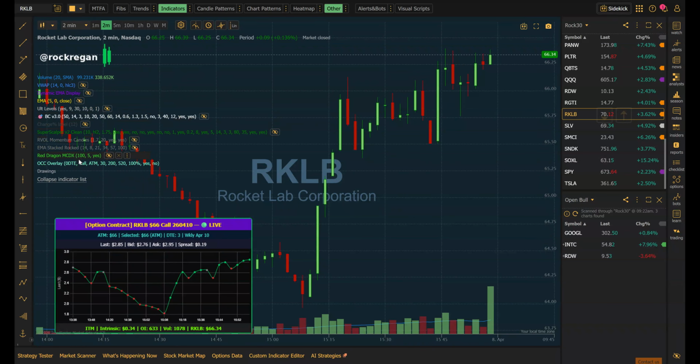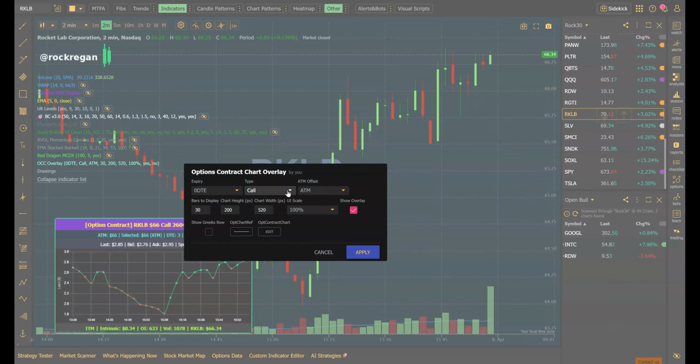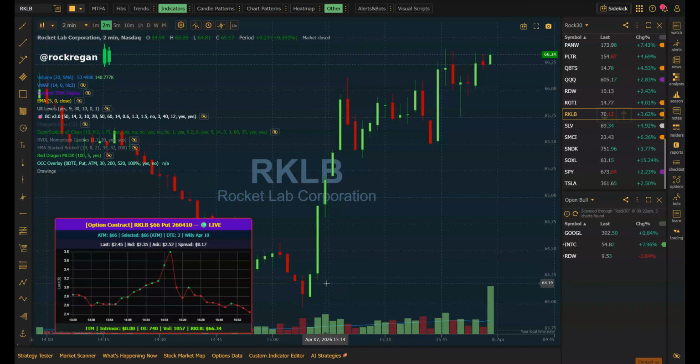But let's say you didn't want to pull up calls, you wanted to pull up puts. You could go in here and change immediately from calls to puts with a drop down. And there you go. You can see the red band around the overlay will show you immediately that you're in puts. And again, it's going to show you at the money. Your selected is 66 at the money, 3 DTE, April 10th in this case. And it's going to show you last, bid, and then the spread. You've got some other information down here that's very interesting.